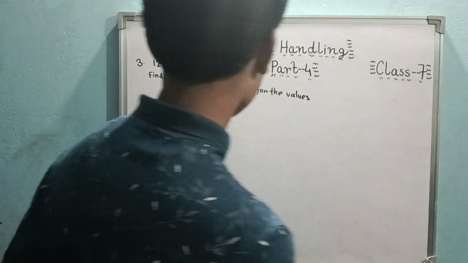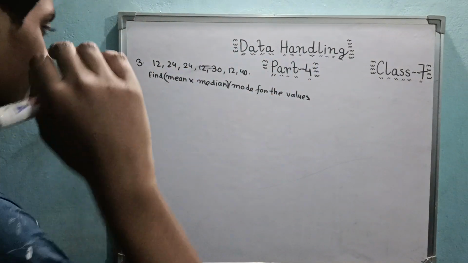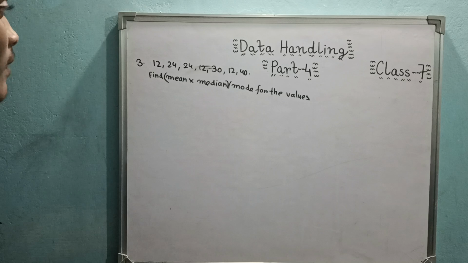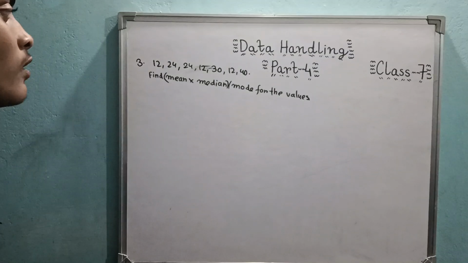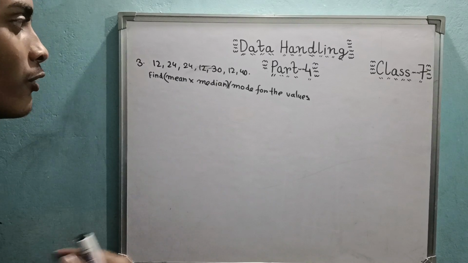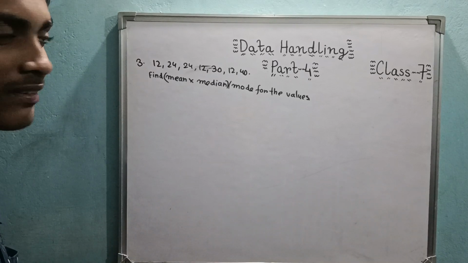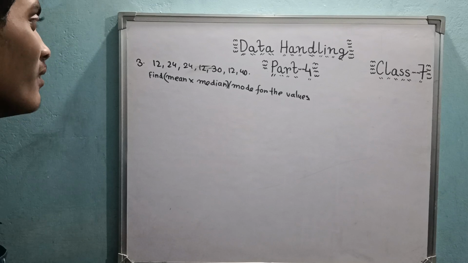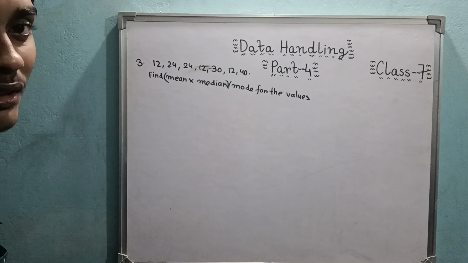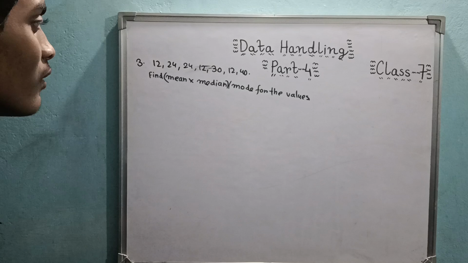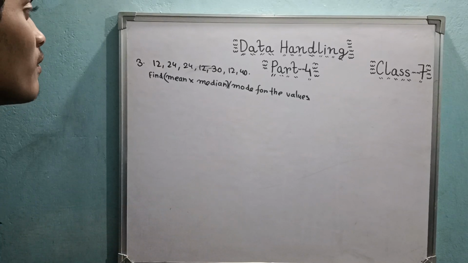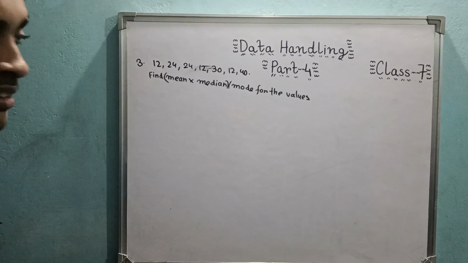Just straightly tell us that you want to make us find the mean, median, mode. What is the use of this mean into median divided by mode? Making the question a bit longer so that my video can be larger. Okay guys, actually in the question it's mentioned find the mean, median, mode. I have just twisted it a little bit, a little bit of variation.